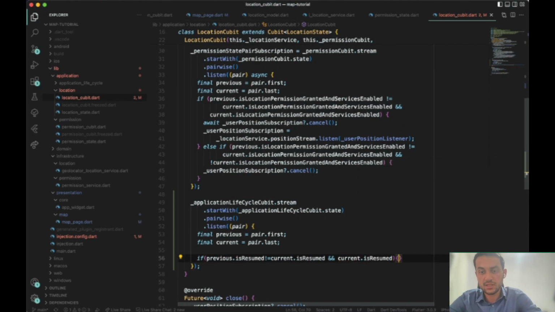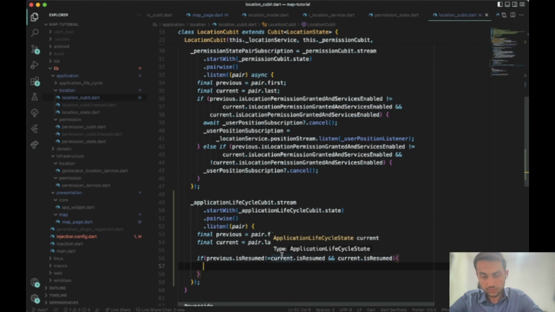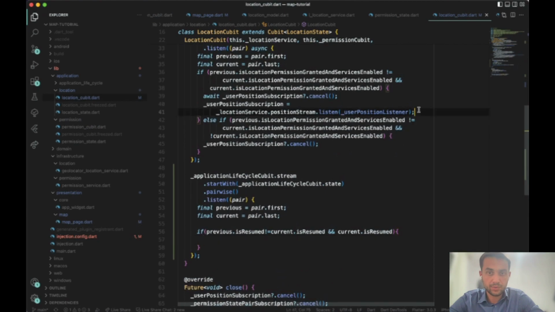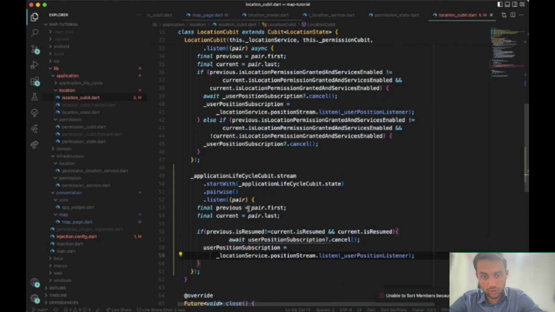This means that the application was not in the foreground, but now the user opened the app back again. In this case, what we need to do is start the position stream back again, only if we have the necessary permissions. So we need to put these checks also.